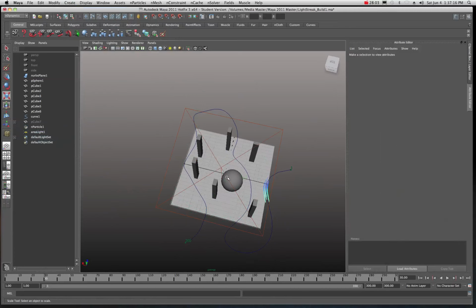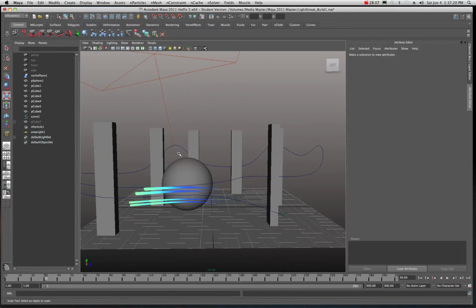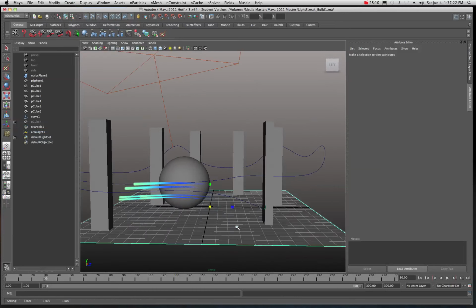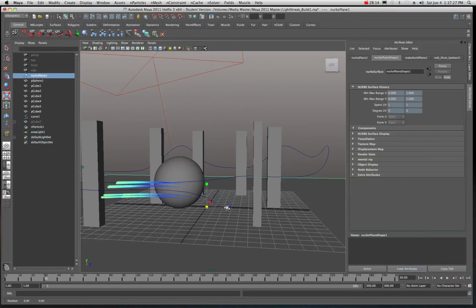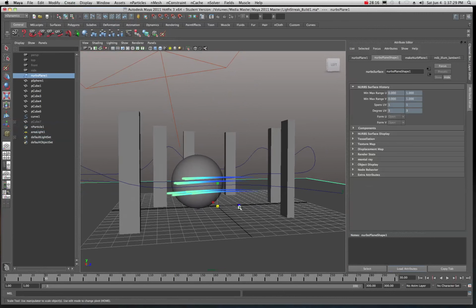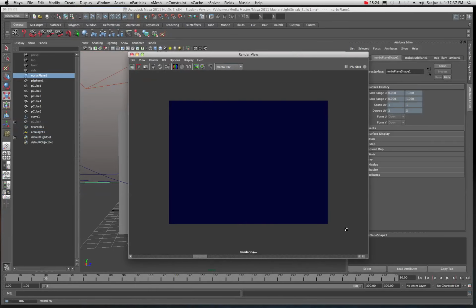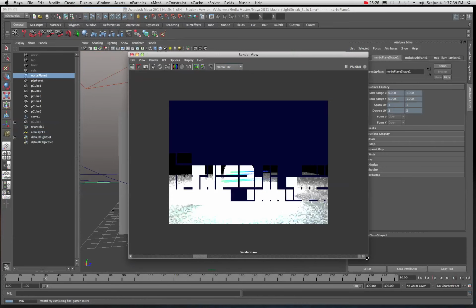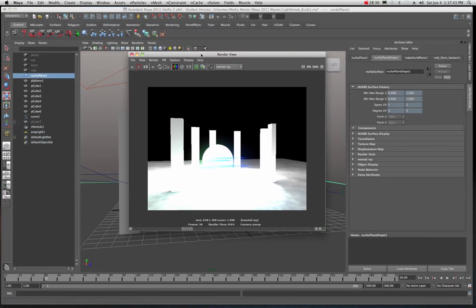And there we go. So let's come down onto a view and see what's happening with that. And I might scale my plane up a little more, just for grins. Okay, so now we have this area light in here at default. We'll do another render and see what happens. All right, so it looks all messed up now, and technically it is. So let's take a look at that light.